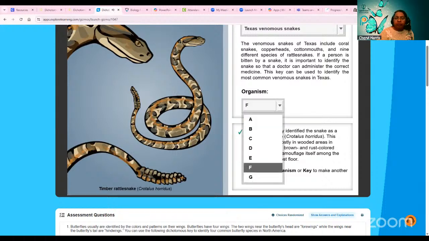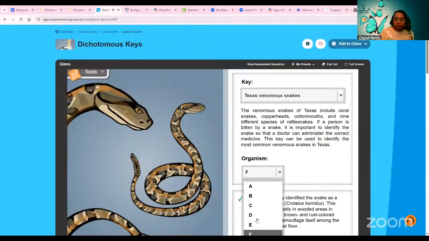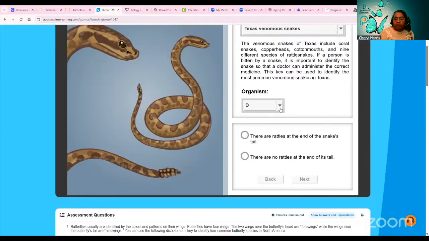So, for example, let's say B. Okay, so D. But this one also has a rattle on the end of the tail, but that would have taken you to number 2. The second one, the rattle is rust colored and the snake doesn't have a rust color. So this one does have a rust color, so we'll pick this one. So that should be your second line.